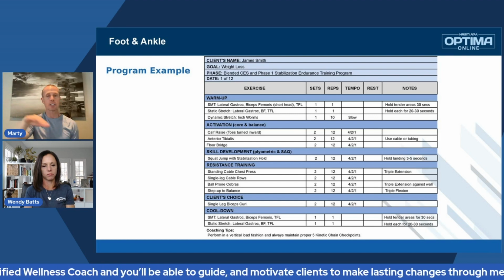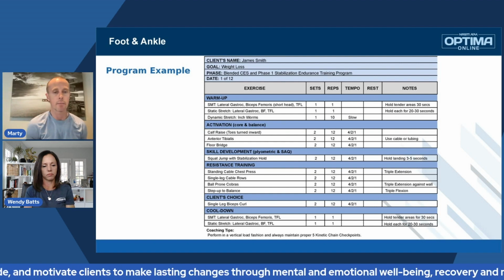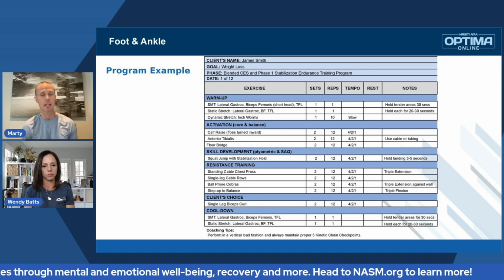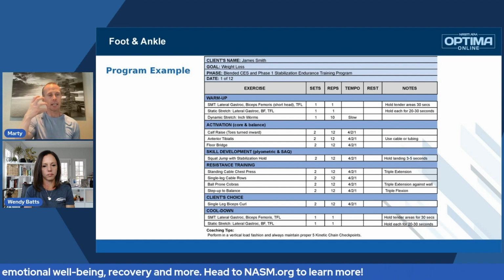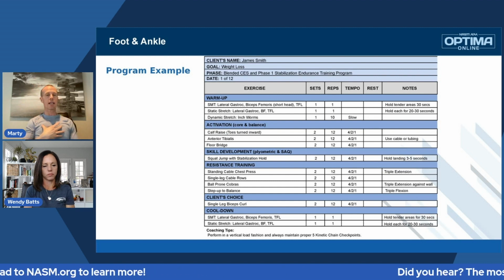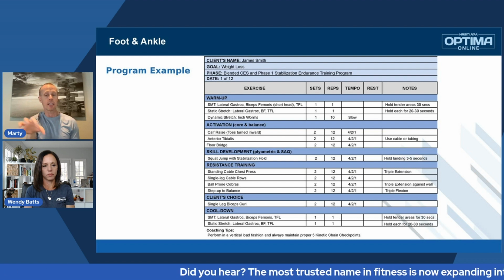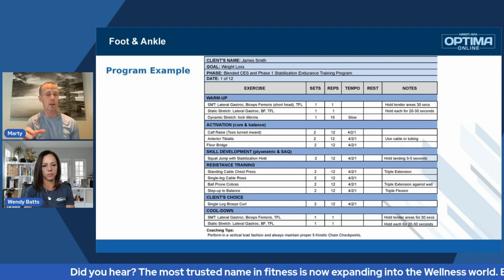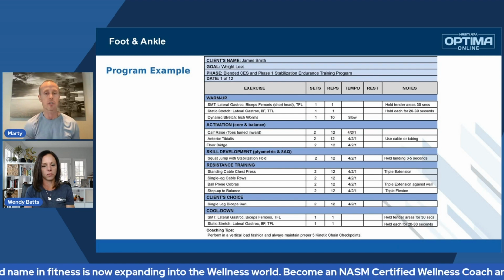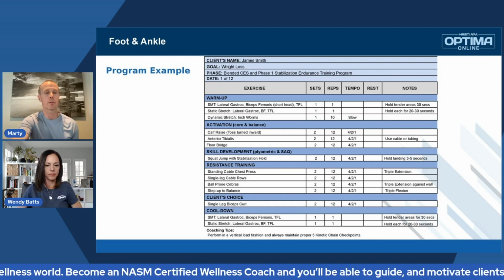So again, you're getting that triple extension on the back side of the body, the lower body. And as you're doing that Cobra, you're getting into that posture work, which is phenomenal. And then step up to balance. So again, as we step up, we're looking, can they maintain that position in the foot and ankle? Can they drive up through the glutes, get back into that nice perfect posture position, and pause at the top, which really makes that foot that's holding them up really work that balance component. And anytime they're on a single leg, holding positions, all those little intrinsic muscles in the foot are really working hard. And those are the ones that help support that arch. So it's really, really important.